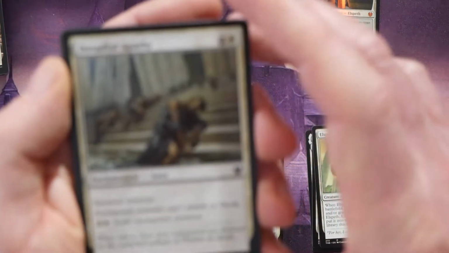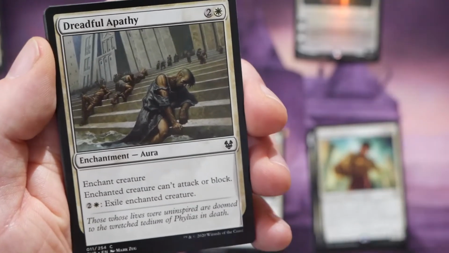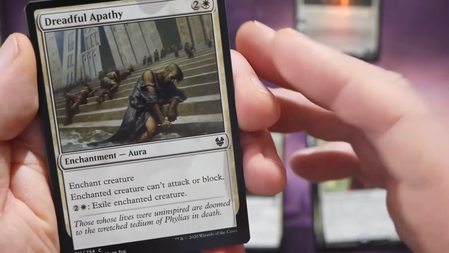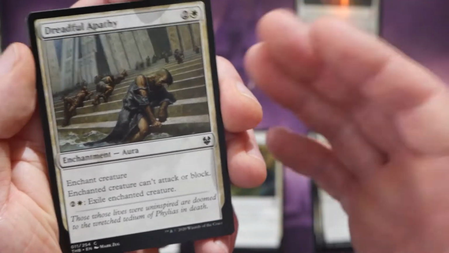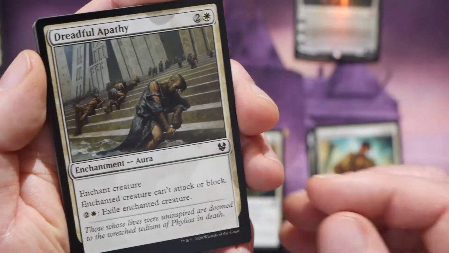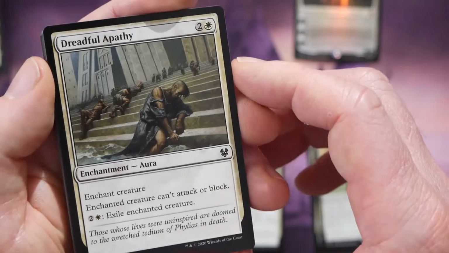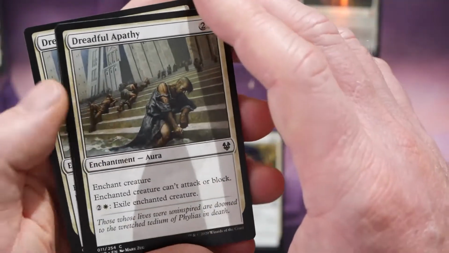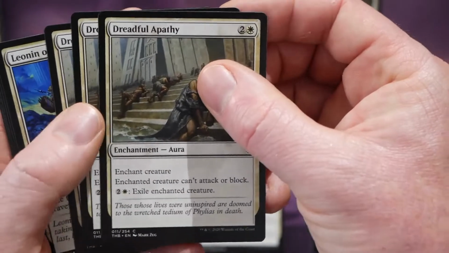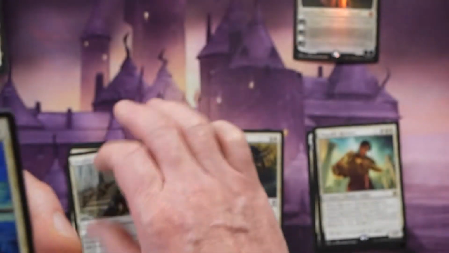Alright, up next we have Dreadful Apathy, and this is 1 white and 2. It's an enchantment aura, enchant creature. Enchanted creature can't attack or block, so like a pacifism type effect, and we can pay 1 white and 2 to exile enchanted creature. So at a later point in the game, we can use sort of excess mana to just completely get rid of the creature. And we get 3 of those in the deck.